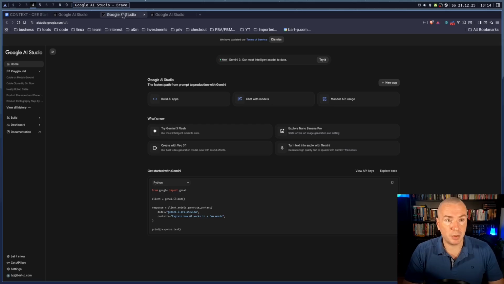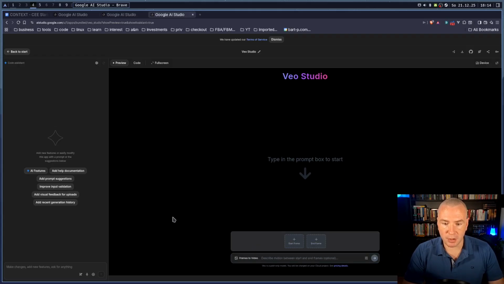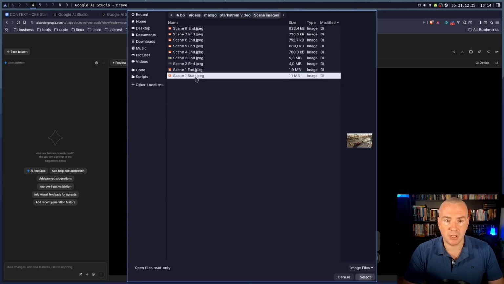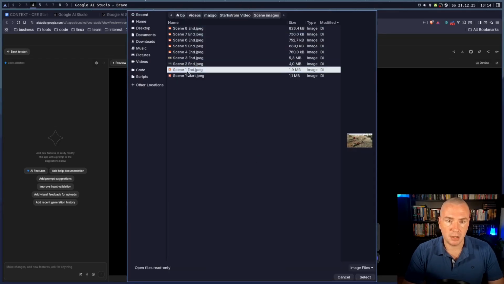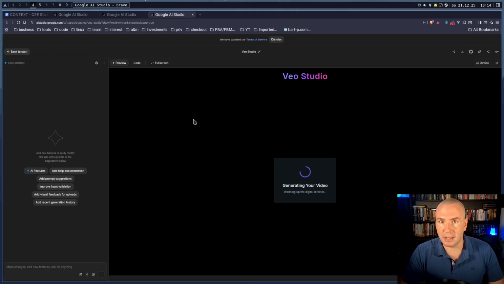In Google AI Studio, on the home screen, we have "Create with Veo 3.1." This is what we are going to open. It looks like that. What we have to do here is change to "Frames to video," then always start and end. This is exactly what I was talking about. This is our start scene, this is our end scene, and then we can just tell it: change the background, but do not touch the cable. This is how I have been working with it.